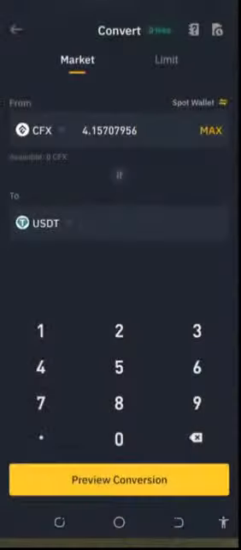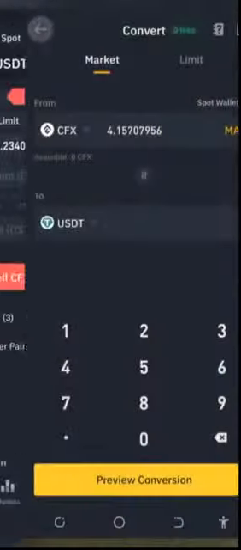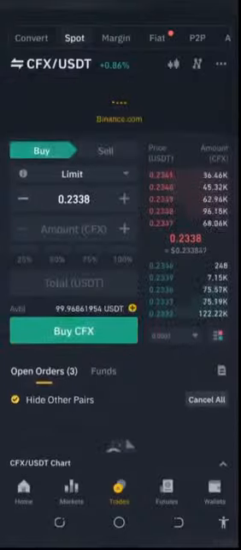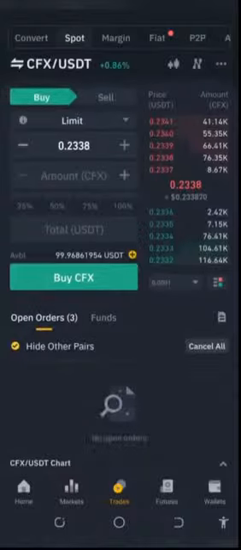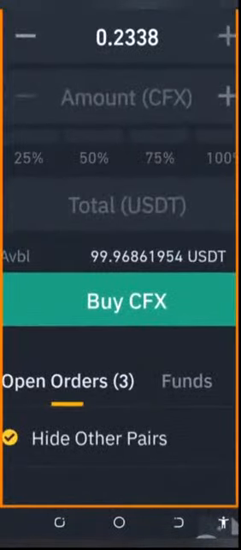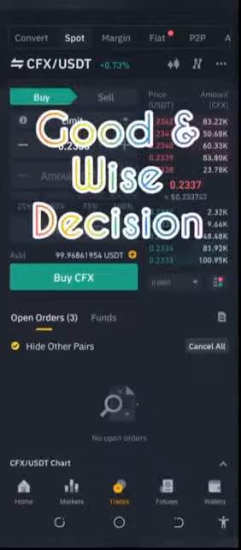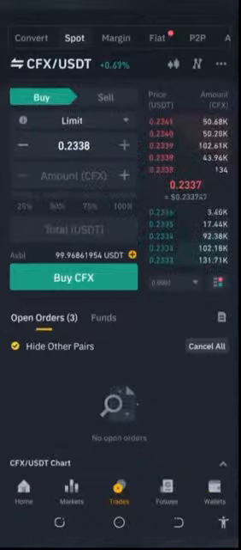Okay, so if I take this back and go check what we have, well, sorry guys, this came out as 99.96. But we just spent about 4 cents to learn this, to make a good and wise decision. Don't forget that when we do these trades, we're just making intelligent guesses. That means we don't own the market. Anything can happen.